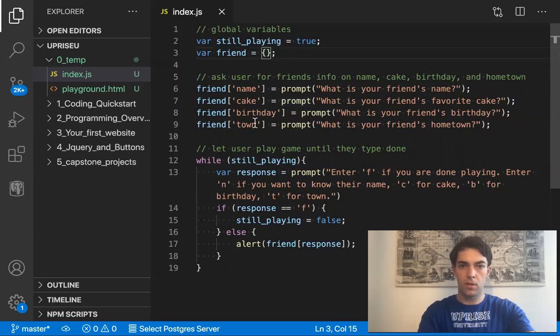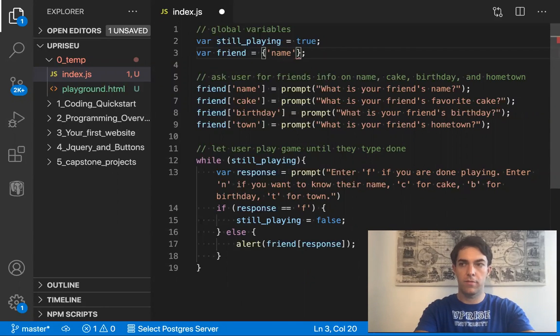So I think what we have to do here is actually declare the keys first before we do anything else. So we'll just declare all these keys first and set them equal to blanks. And let's see if that works.